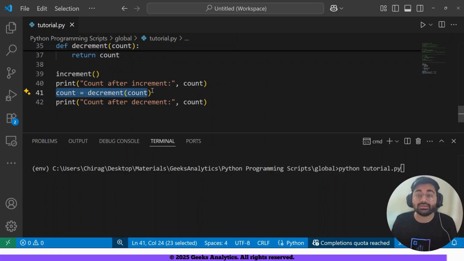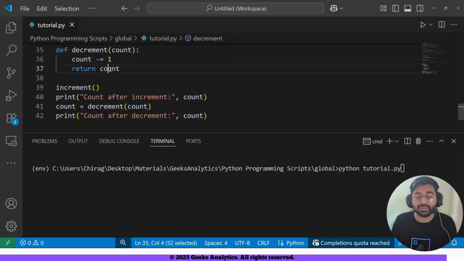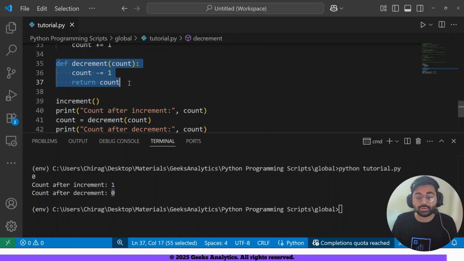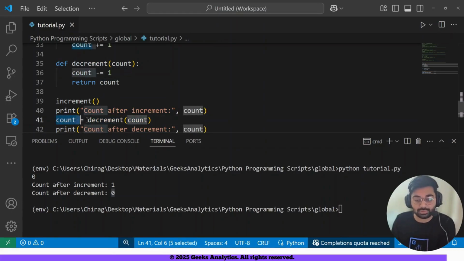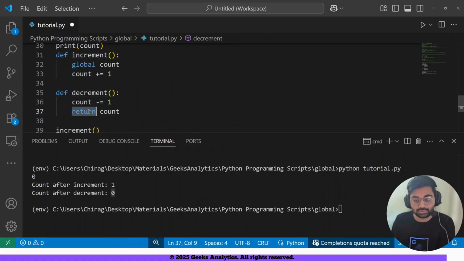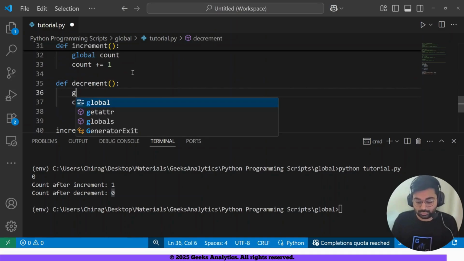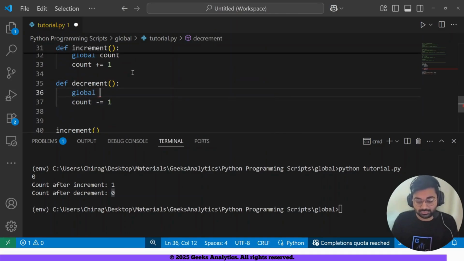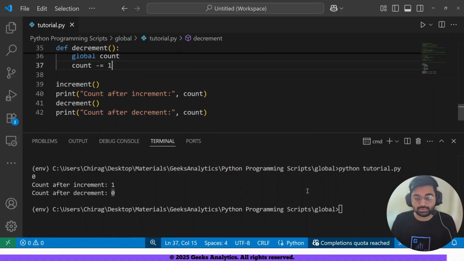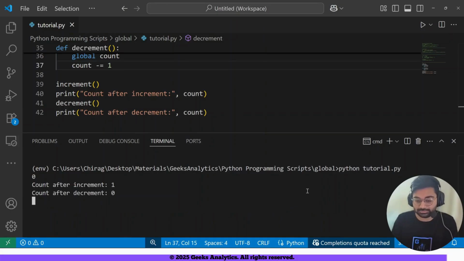We need to assign whatever value we get from this particular function back to the count variable to make the changes to it. So now you see how much code changes we required to have here. Instead of this, if we just use the word global here, our work would be simpler, and this will also be easier to follow, right?